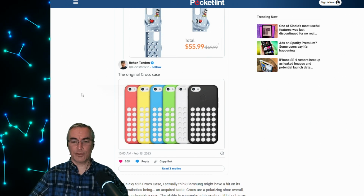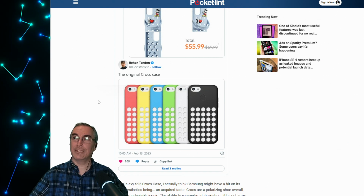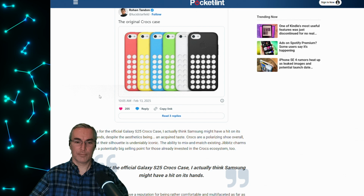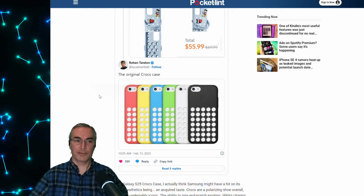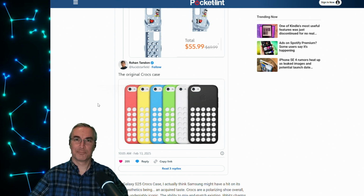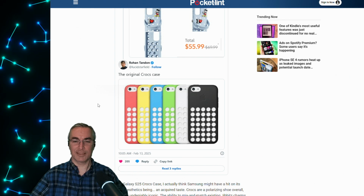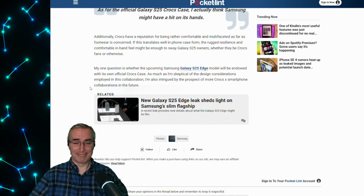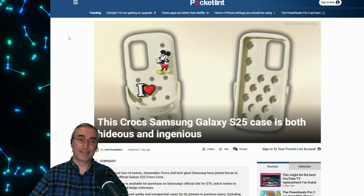Looking at this picture actually made me dizzy. It shows a picture of multiple cases overlapping with holes. So I just got tripophobic. But I'm not afraid of it. It doesn't cause anxiety, but it made me dizzy looking at it. You sure about that? Maybe I'm a little anxious. I need a hug. Anybody out there want to give me a hug?